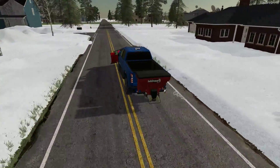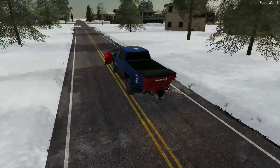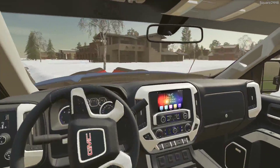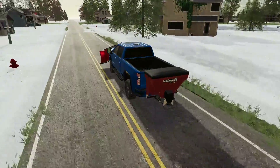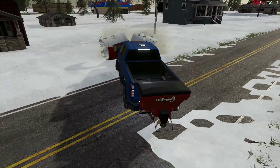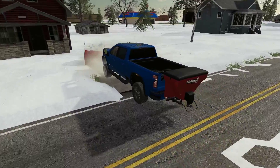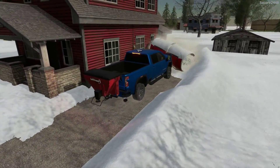I will have to say this is probably one of the coolest plow trucks we've used. It has a really cool spreader on the back and I really do like that small LED light bar up top. The small little features I really do like — it shows the quality of these mods. Big shout out goes to Machine Modding on Facebook for releasing this truck. This is one awesome truck. Now this is a private edit turning it into a single rear wheel, but he did release a 2020 Dually Denali.